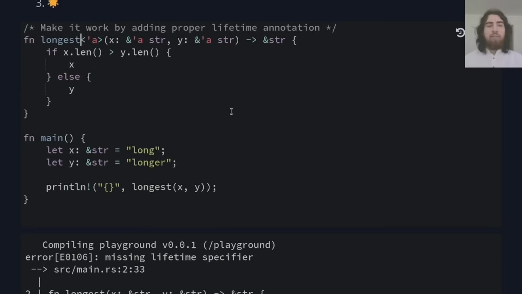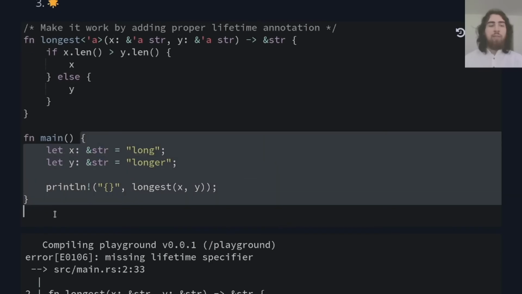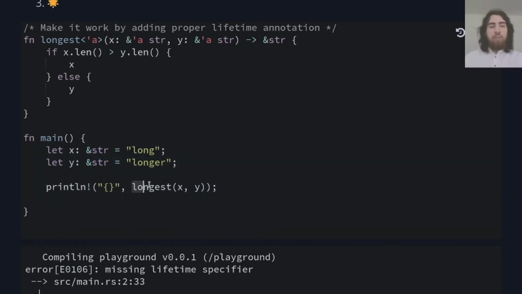So in this case, this is what we are providing, right? We are declaring x and y over here in the main scope. So when we call the longest function with these two references over here, it means that these two references still live on even after this function call, all right? Because again, the reference of x and y will live until the main scope ends.